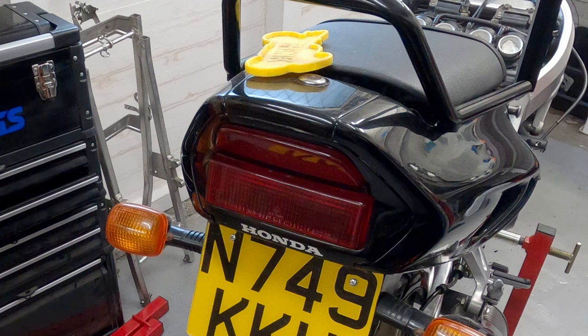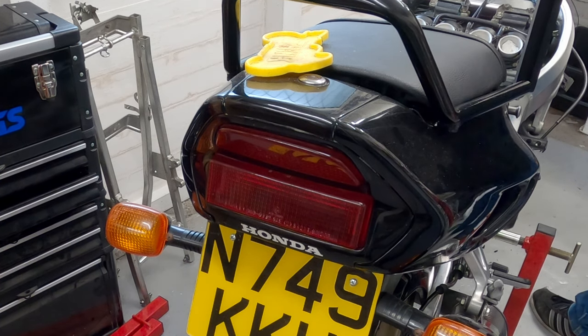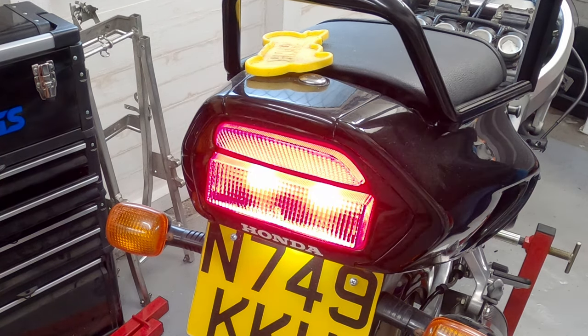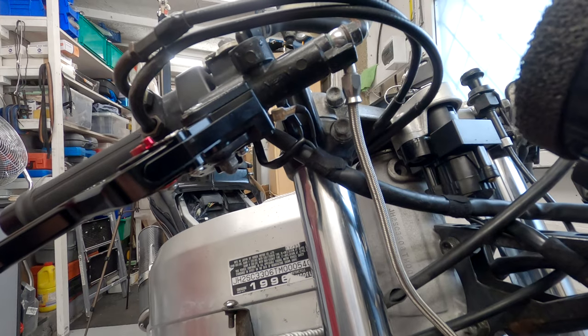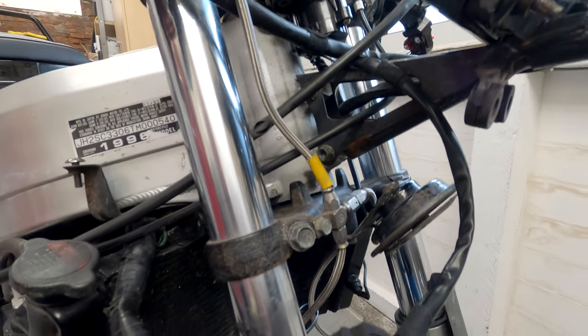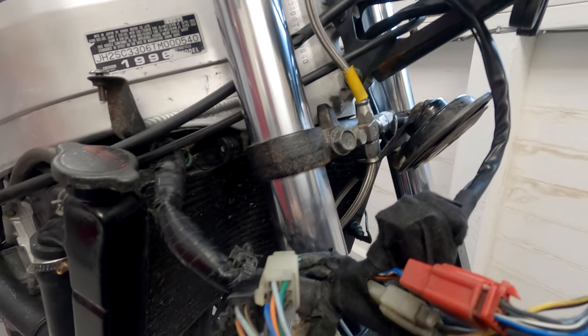Before I go to the effort of actually making it look neat within the wiring that's there, let's just test it first. Yeah, that looks good. And that's the new wire in place. And I don't think you can really spot that amongst the rest of the wiring.